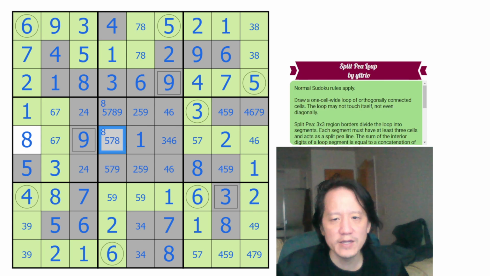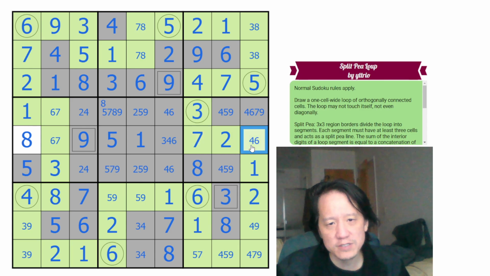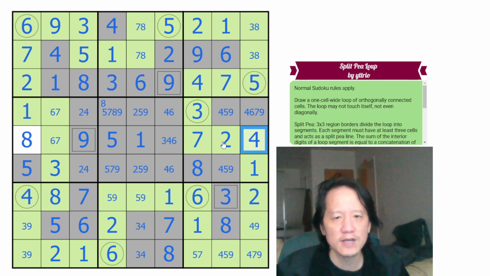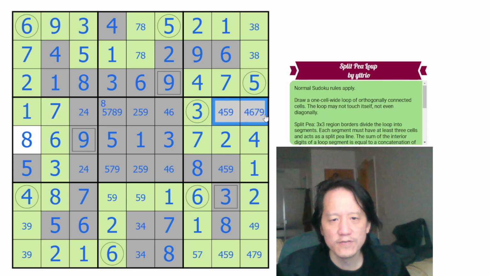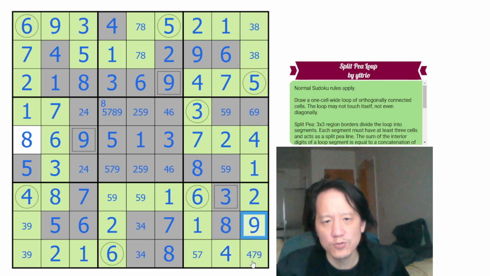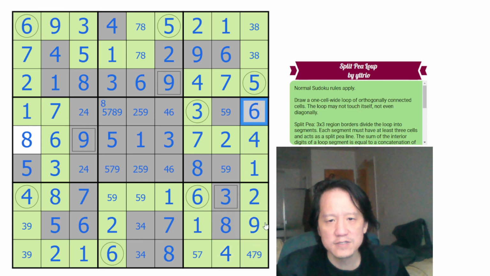And this can't be 8, so this has to be 5, which forces this to be 7. Which means this is 2, 4, and 7 to add up to 13. Therefore, this can't be 7, this is 6, this is 3. This can't be 6, so this is 7. The 4s cannot be here, the 7 can't be here. So we have a 5, 9 pair here, which makes this a 4. So that can't be 4, so this is 9. This is a 6. This has to be 7, and this is 5.